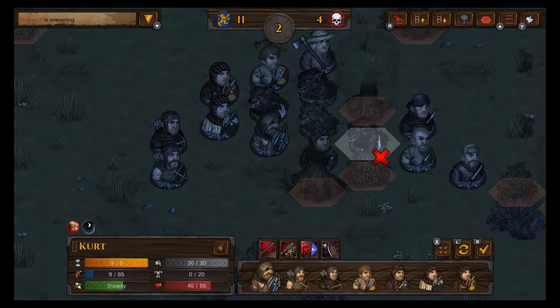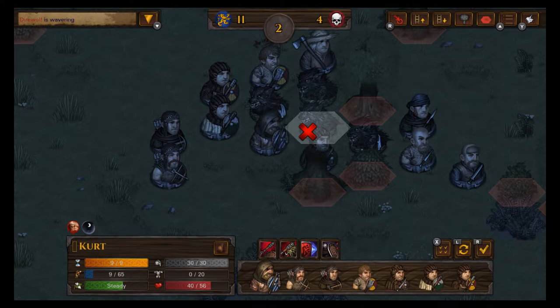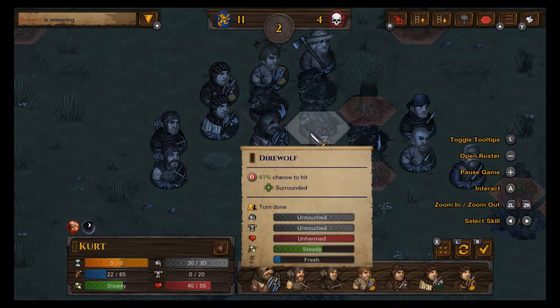And we triggered a morale check. And now the direwolf is wavering, which means minus 10% attack and defense. Let's do the flail attack on this one, because we still have these three guys who can attack this one and might be able to finish it off. Or at least stun it. And this one is not injured at all.